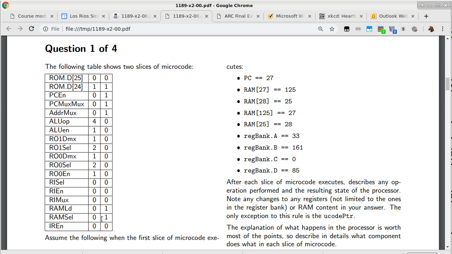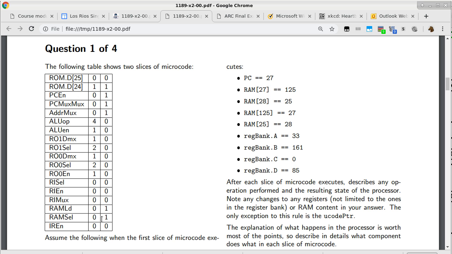Do we have any other questions about number 1? So the answer for this one is JC. The first slice is almost the same as an AND CC. If you say the first slice is AND CC, but it doesn't store back into register C, I'll count it as correct, 100%. But you still have to indicate the actual result, because I tell you what register C really is. So you have to say the Z flag is going to be set, the sign flag is going to be cleared. Those are the side effects of the first slice.